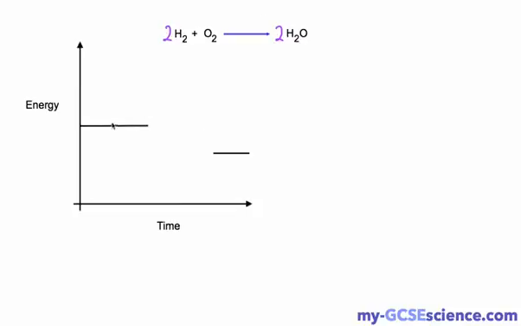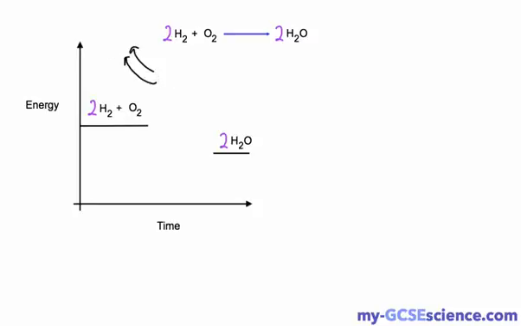So over here we put our reactants, so the reactants in this case is hydrogen and oxygen, and over this side we put our products, or product in this case, which is water. And now you can see that the energy of the product is at a lower level than the energy of the reactants. So that means energy has to have been lost in this reaction. And where's the energy lost to? It's lost to the environment. It's given out, and therefore this is an exothermic reaction because energy has been given out. High energy level goes down to a lower energy level. Where's the extra energy gone? It's given to the environment, so therefore exothermic.